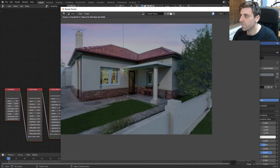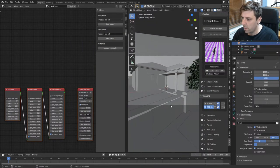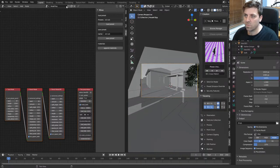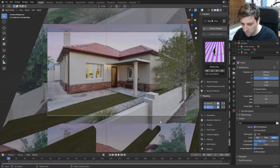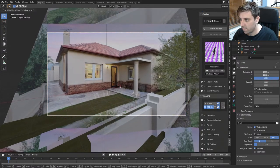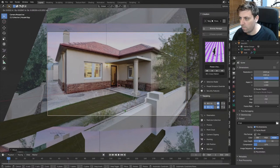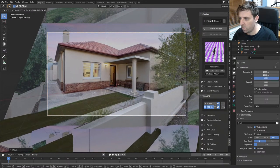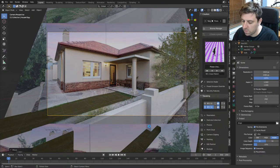Oh, okay. All right, we're getting there. So, whilst that looks all nice, let's go 1920 by 1080. And then obviously the camera size will change. Let's clear this up and we'll go just into material mode. Right. Something like so we can hide. Cool. That's looking not too bad for Eevee.